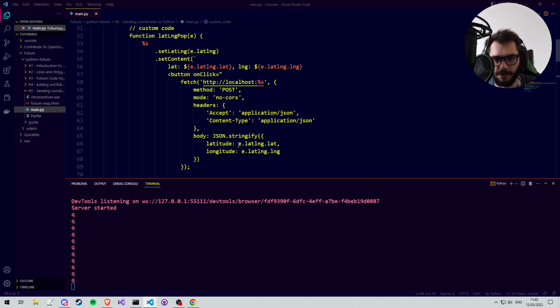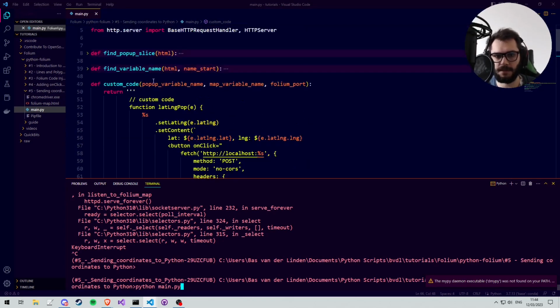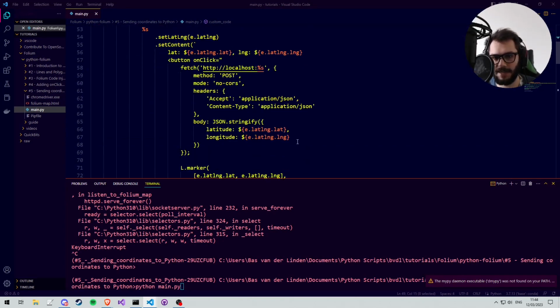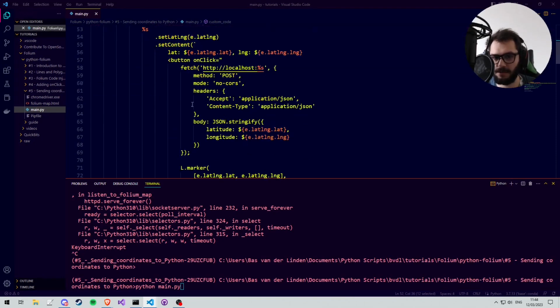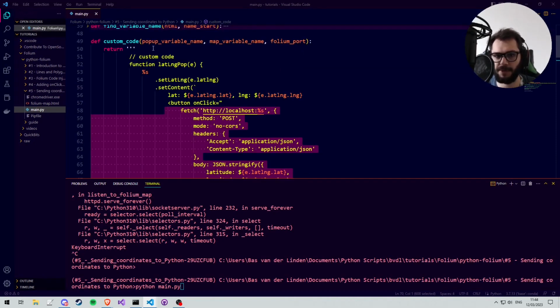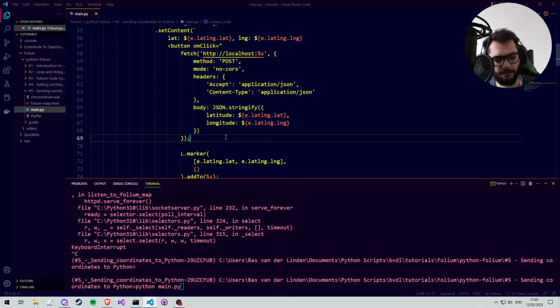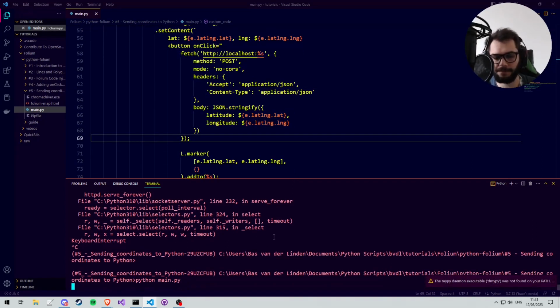Oh, of course, I believe these need to be encapsulated as well. So let's put brackets around them, and let's add a $ sign as well. Okay, so let's run our code with the fixed custom code section, which has the longitude and latitude that are sent also put into the $ sign, since it's a string literal in which this has to be injected. So it's a little tough to see because the JavaScript is not really parsed and colored, but it's fine for now. So let's execute it.